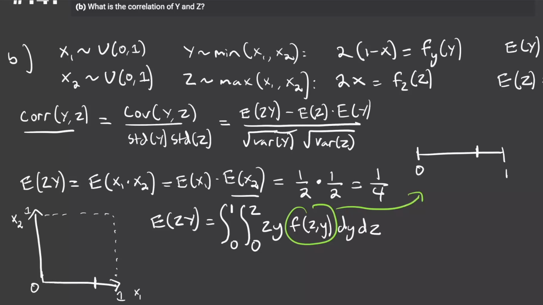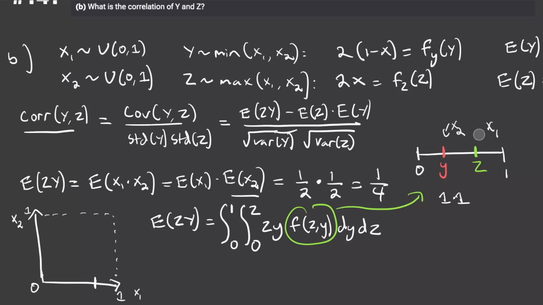So we know that x1 and x2 are somewhere within this number line. So the probability that the maximum is equal to some specific value of z and the minimum is equal to some specific value of y, that's essentially what the density is. It's basically the density as if x1 were the greater value and x2 was the minimum. So the probability of x1 taking that specific value of z and x2 taking that specific value of y is essentially the density. Their densities are 1 each, so 1 times 1.